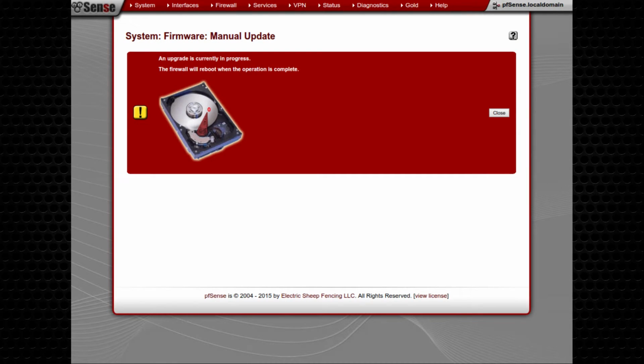While it's loading the update, which generally doesn't take very long if you have a faster machine, the firewall keeps routing traffic because everything's pushed in memory, but it will not let you go through and start modifying or configuring things while it's pushing the update. So it minimizes the amount of downtime, and the only downtime really is while it's rebooting, but it keeps your system up and running and routing traffic.